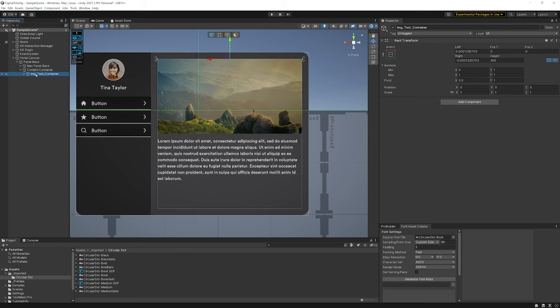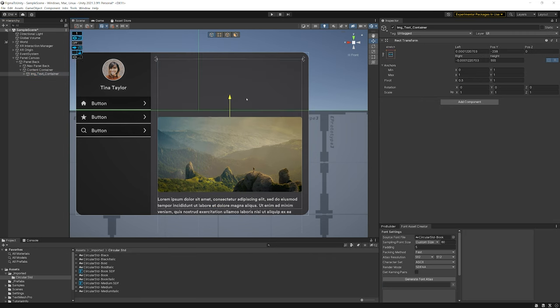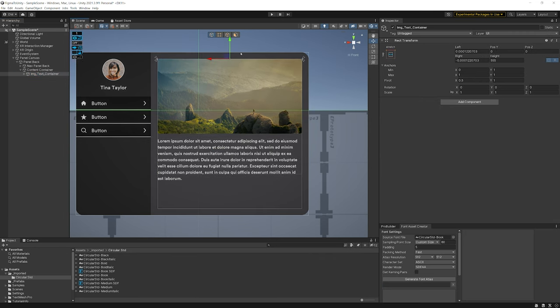If I minimize this, I can grab this and move it wherever I want within this scene. We can pin it. If I want to pin this at the bottom, we can do it at the bottom. If we want to do it to the right, we can do it to the right, top, whatever you want to do. So now that's done. Next, let's save it. I've had to record this many times because of me not saving.